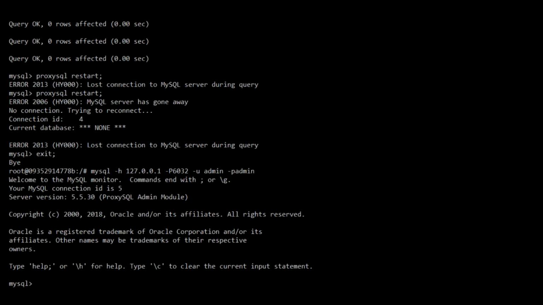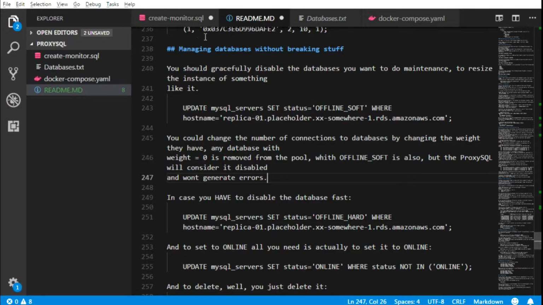Well, now you need to learn how to manage the database. Some things you have to learn, like how to stop databases and how to take replicas from the round robin, so you can do maintenance or maybe do an update or maybe remove a database that has stopped replicating. To do those kinds of things, you have to disable the database first. One way to do it is with this query, which makes an update that sets the status of the server as offline, and you tell which is the host name. You have to do it in the MySQL servers.